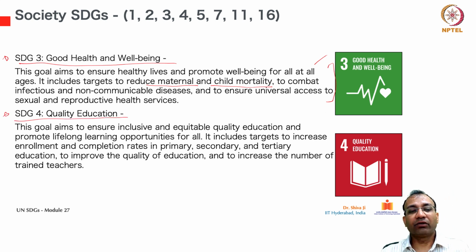Then we have SDG 4, quality education. This goal aims to ensure inclusive and equitable quality education and promote lifelong learning opportunities for all. It includes targets to increase enrollment and completion rates in primary, secondary, and tertiary education, to improve the quality of education, and to increase the number of trained teachers.